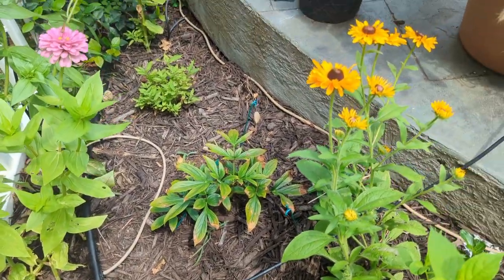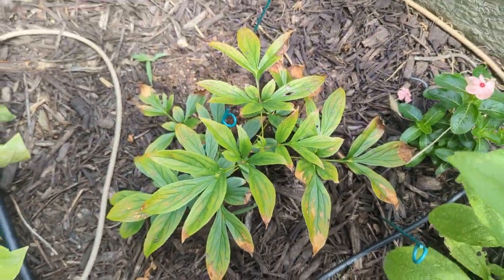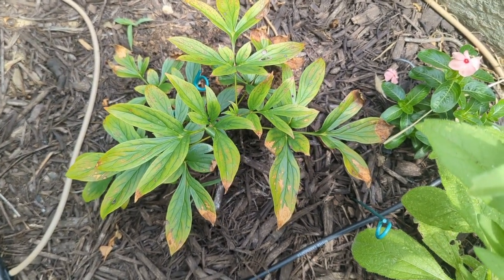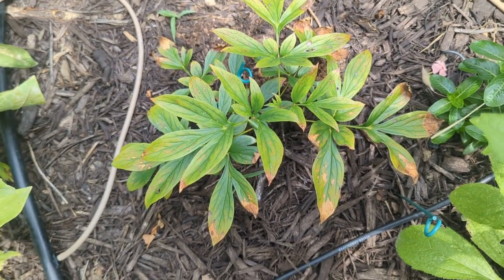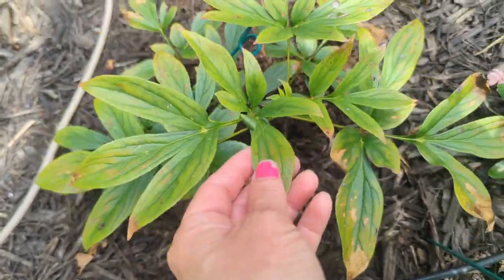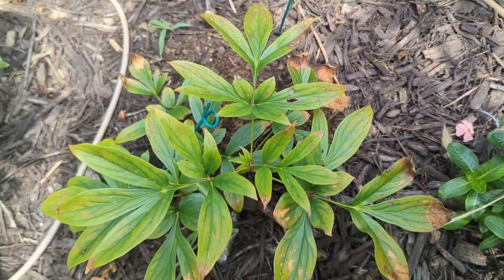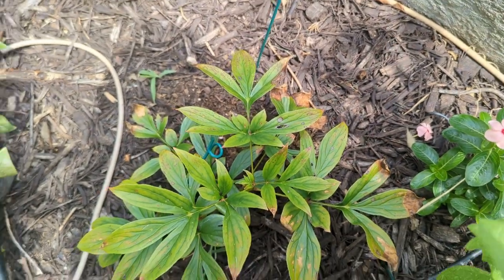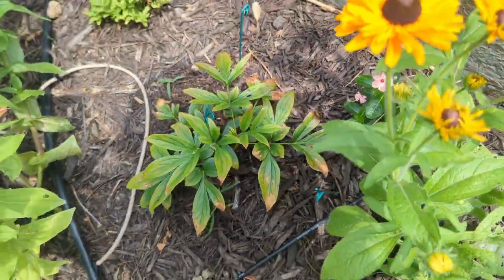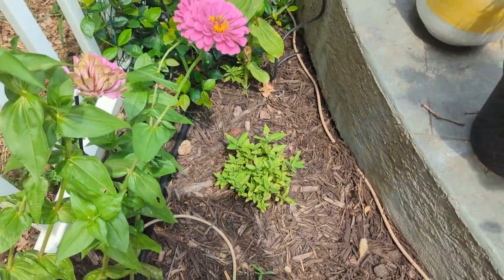Here's my peony — let me know if this is normal. I just planted these in the fall so obviously they're not blooming yet. The tips of the leaves are turning brown and I'm getting some spotting and yellowing. I don't know if this is sun scorch. We've had 100-degree days this last week — we're beginning the Texas heat — and I really hope this peony makes it.